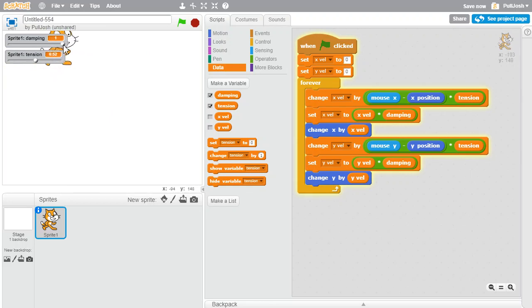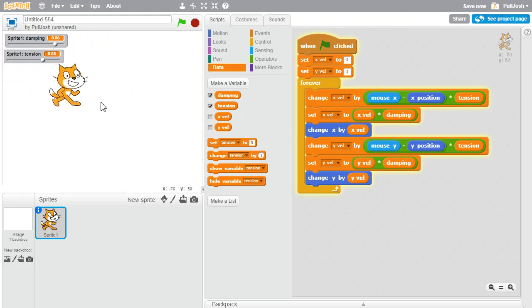So if you increase your damping, well, you'll end up with no friction. If you decrease it, you end up with lots of friction. So a low damping and a high tension will give you quick movement with not very much overshoot, where a high damping with low tension will give you slow movement with lots of overshoot. So we could go even slower here and higher. And you can see we've got slow movement with lots of overshoot. And those are the two different variables that you can change.